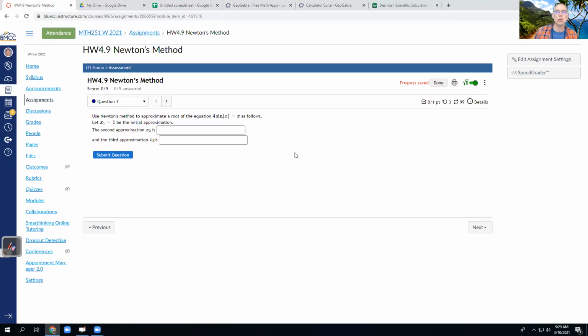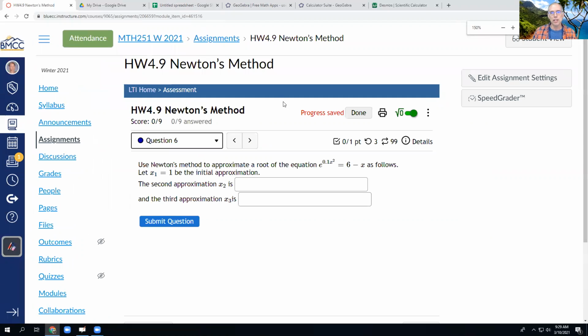So let's see, resume homework, and question number 6. Take a peek. So here, we're going to use Newton's method to approximate a root to the equation. And this is a really cool one to look at because we can use logarithms to solve for exponents, and we have other techniques for solving linear equations, but it turns out there isn't an algebraic technique that can solve these two when you put them together. So the only way to solve an equation like this is some kind of approximation method. So we really are forced to use something like Newton's method.